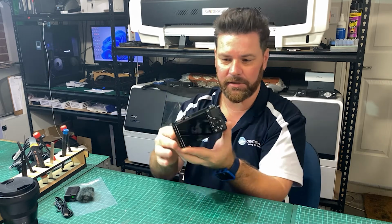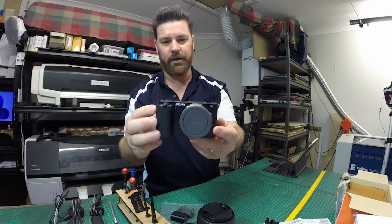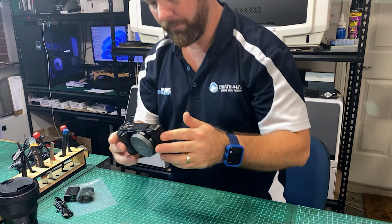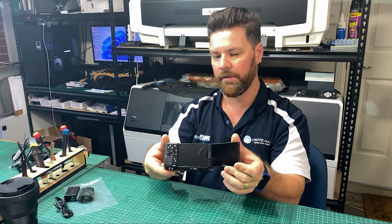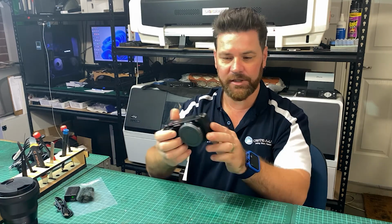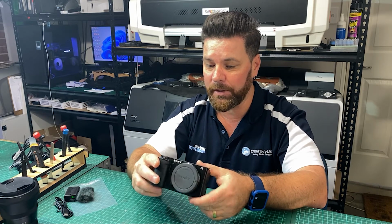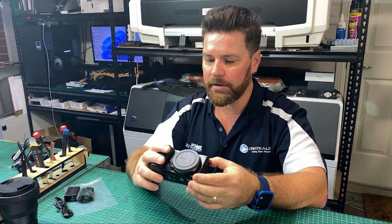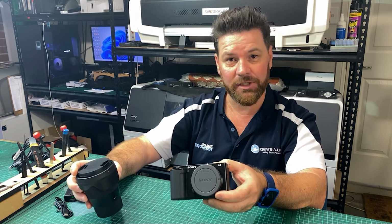Look how nice that is. There you go, guys. So she just flicks out, rotates it around, close back in to keep it all hidden, so that way you don't damage that screen. It's a very small little compact camera, this one. It's nice and light and little, so that's a bit more of our style because we don't really know what we're doing. So we need something pretty easy to go. So, we'll have to check that with our lens and we'll start showing you what it looks like.